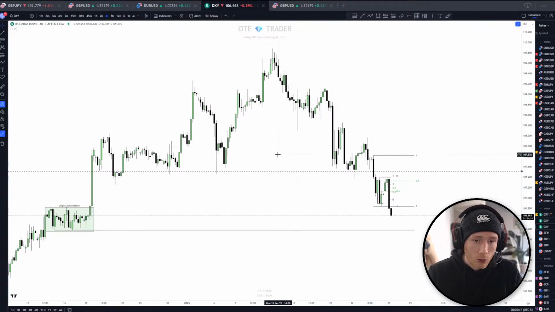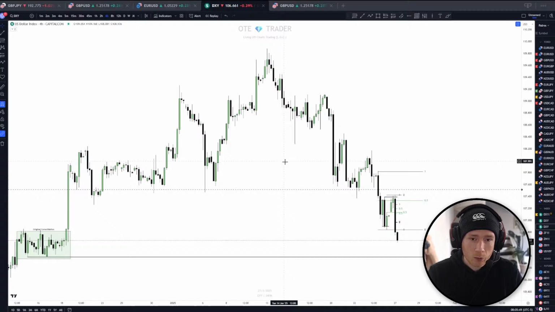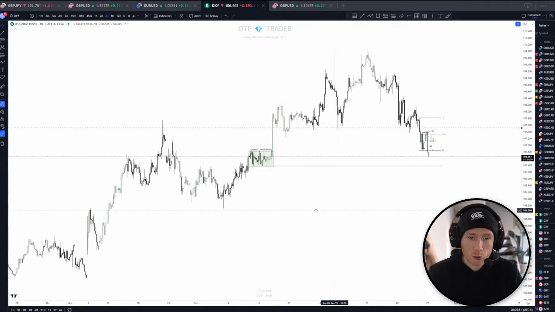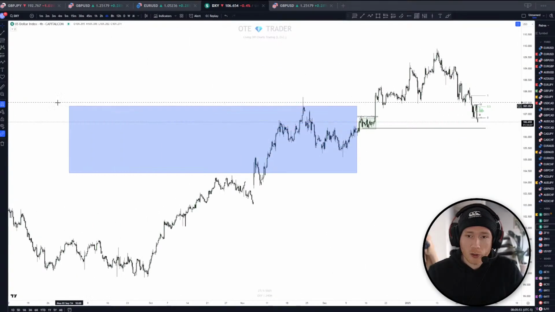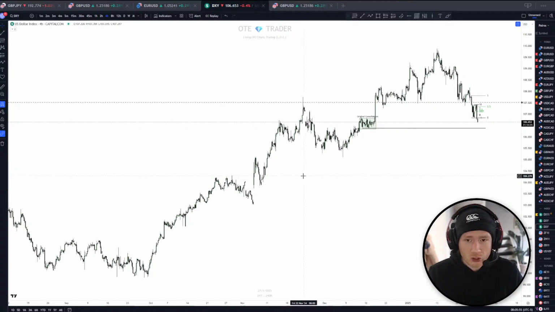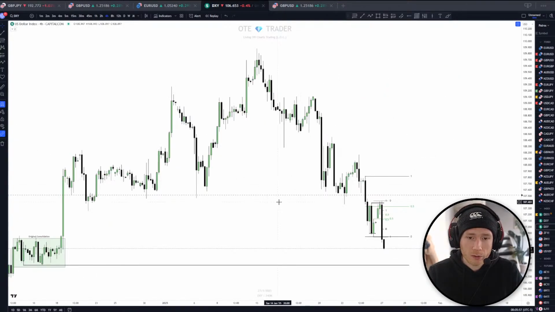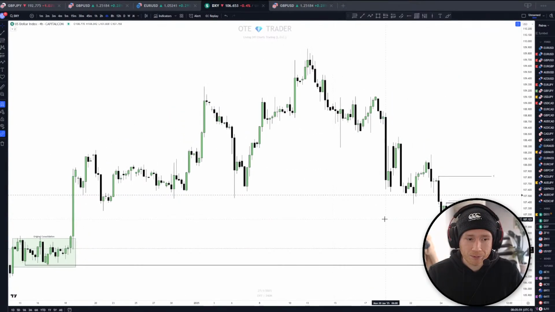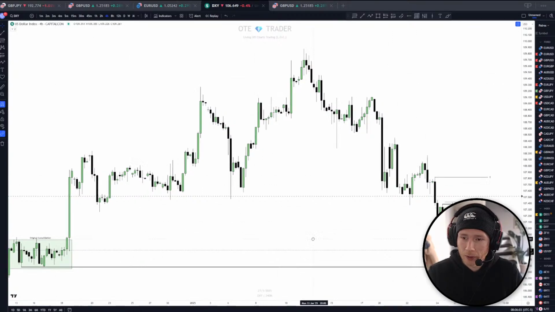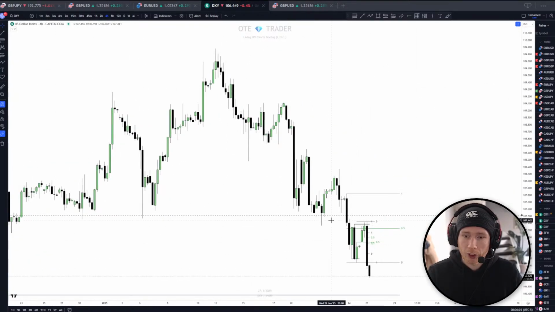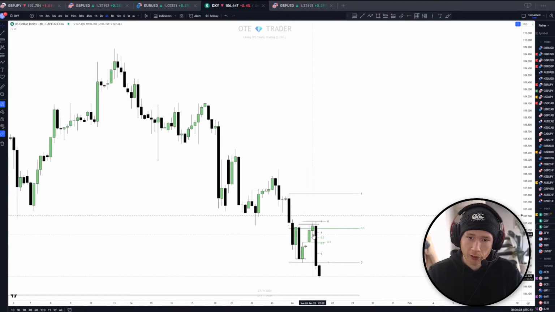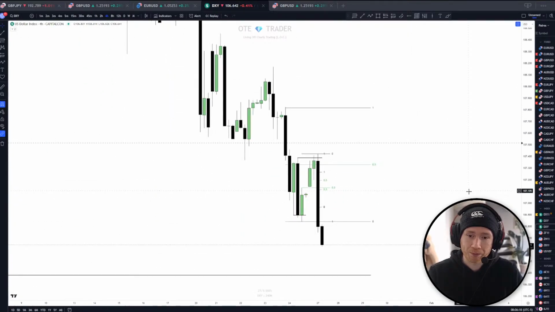If you're trading a 4 hour market maker sell model like I'm doing right now, you don't zoom out like this. Everything over here is not important. You zoom in until you only see this, right? That's it, and you're not going to focus on anything else. Now, if you want to know where you want to get in, obviously you need to zoom in a little bit more, or where you are right now.